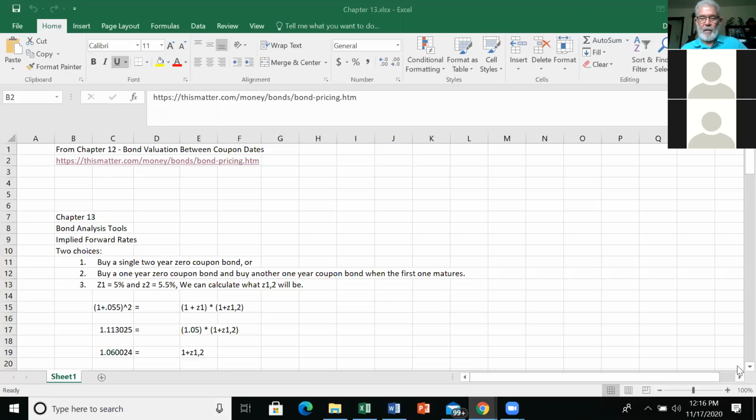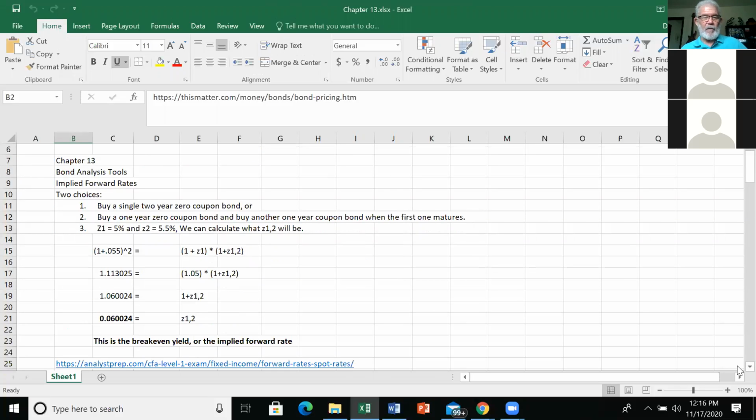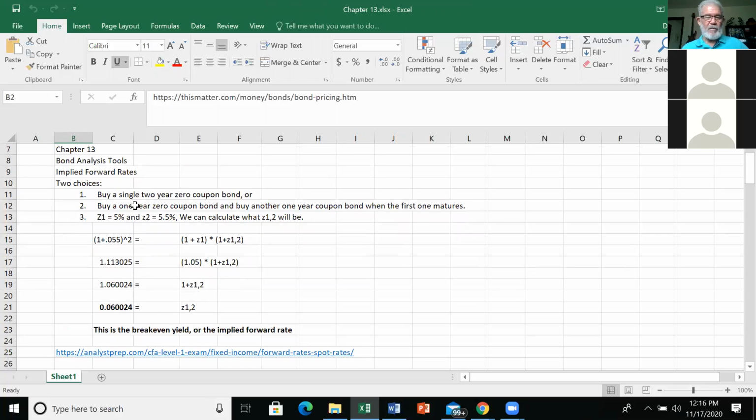And then on 13, a couple things that you're going to have to be able to calculate. One of them is implied interest rates. And basically, this is a time value of money problem. So if you remember from back in 351, if we wanted to calculate the future value 2 years out, we could do it the old-fashioned way and take the present value times 1 plus the interest rate for the first year times 1 plus the interest rate for the second year, and that would give us the future value 2 years from now.